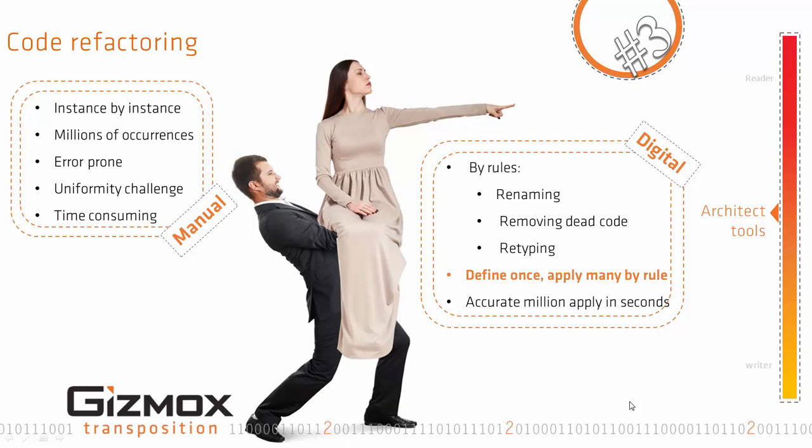So the next how-to is code refactoring, and that's a fundamental phase in any code rewrite. There are tools in the market to do manual refactoring, which require advanced skills to define the refactoring and usually require repeating every refactoring action on each instance. The digital refactoring tool guides the user through the refactoring needs by pointing them out with suggestions on how to refactor them, and then the principle of define once, apply on all occurrences is automatically applied by the machine.